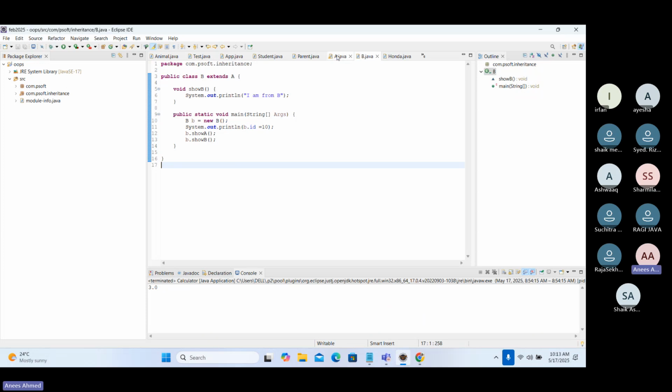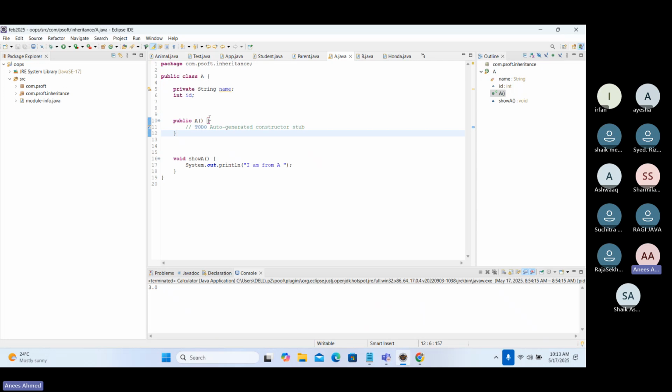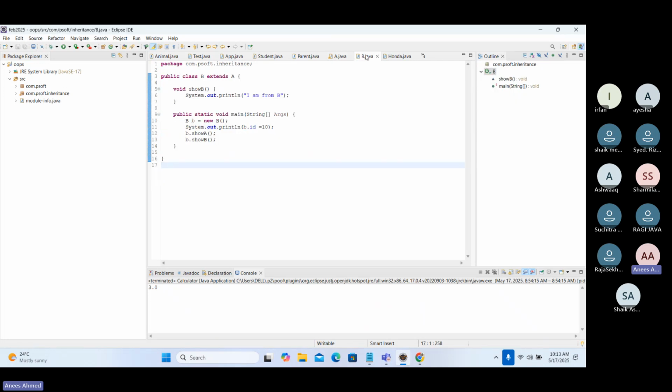And if we are providing a no-arg constructor, then by default this one is called. If you have any parametric constructor, we must declare it explicitly. So explicit and implicit are the two technical terms. Implicit means internally it will call by default. Explicit means we have to declare.